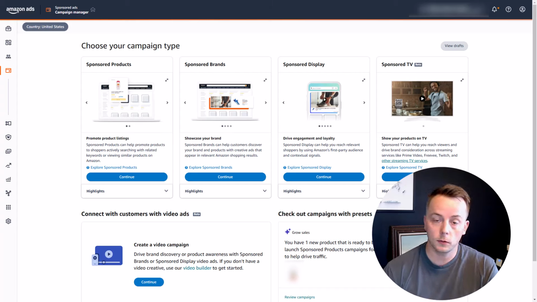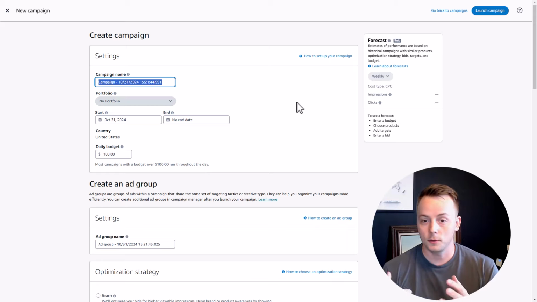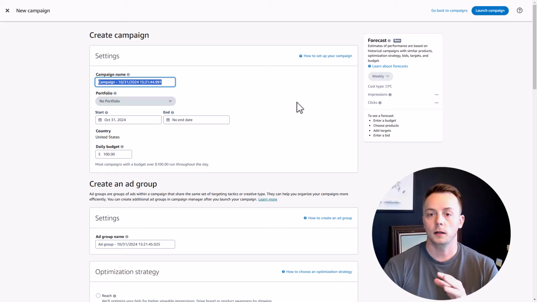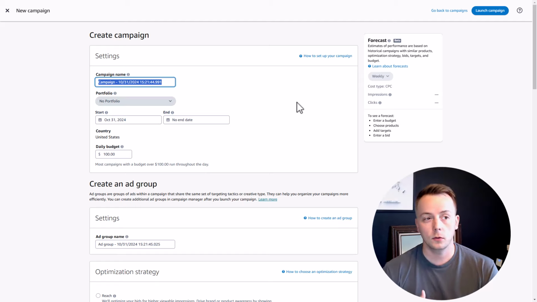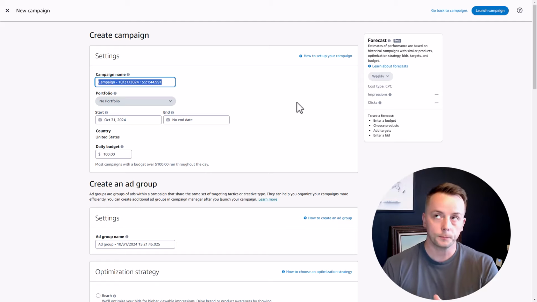The first thing you want to do, obviously, is go to create a campaign, and we are going to create a sponsored display campaign. So just like any other campaign, you name it and you name your ad group. For budget, I like to start these out conservatively, maybe around $20, $30, depends on your particular budget for advertising as a whole, but you will be bidding semi-aggressively here, so it's good to have a decent budget, like $20 or $30 starting out. That way you can get enough clicks to hopefully get some sales.